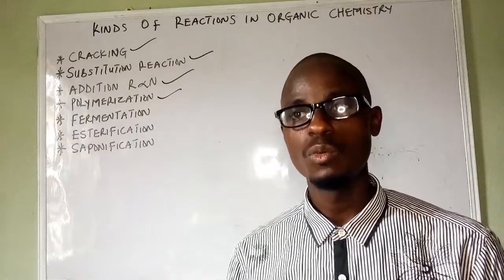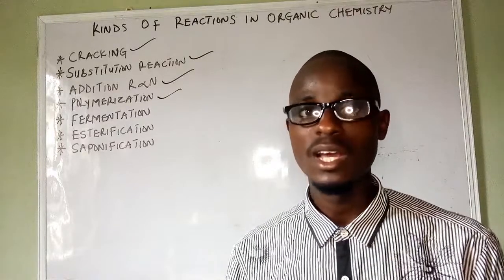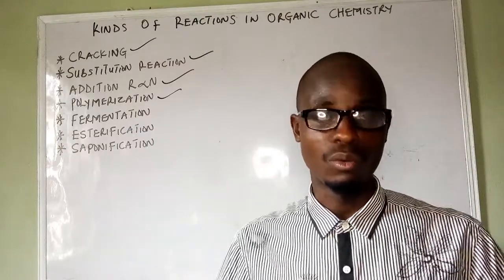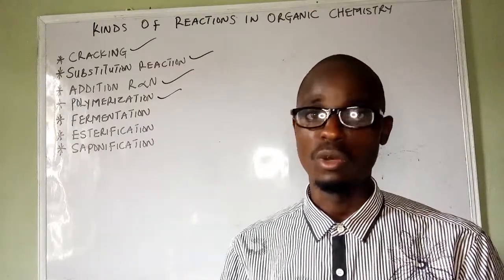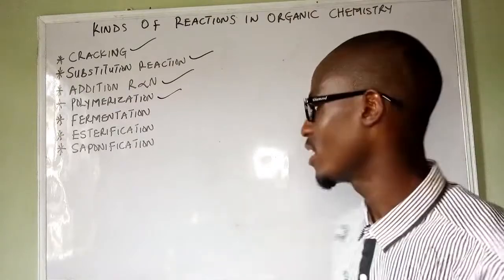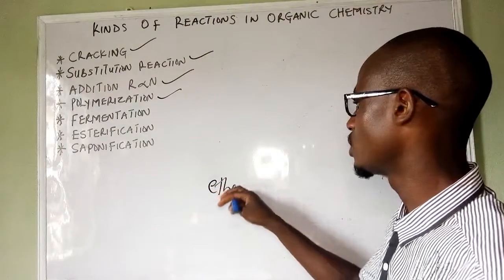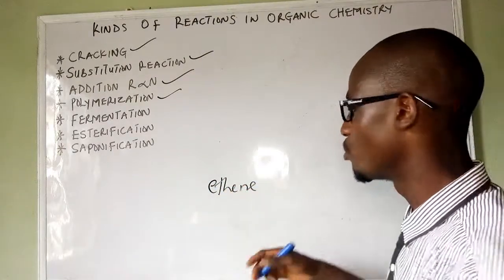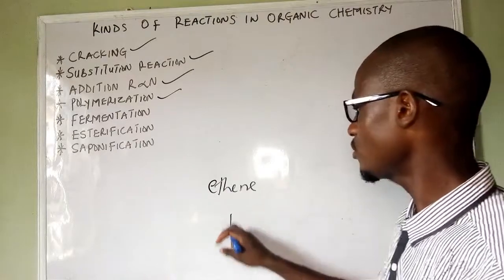So the process in which smaller molecules, which are called monomers, are linked together by a certain bond to form a bigger molecule, that process is what we call polymerization. And the bigger molecule formed is called polymer. For instance, if I have C2H4, I think I used to talk about this. When you have a lot of C2H4 linked together, you form polyethylene.